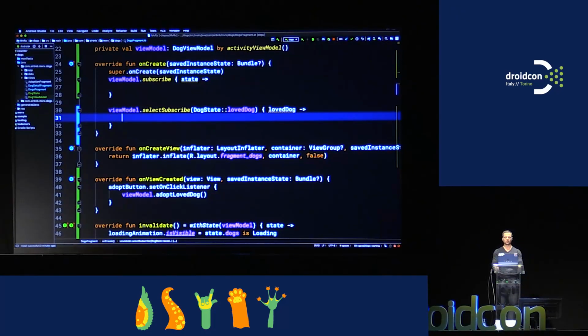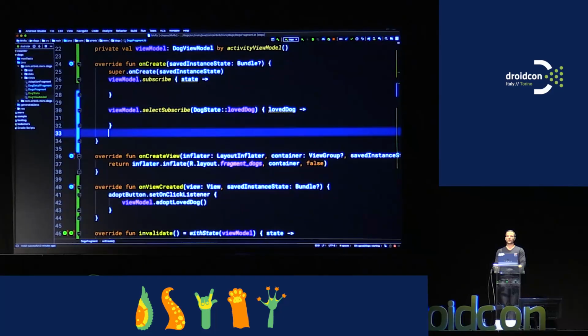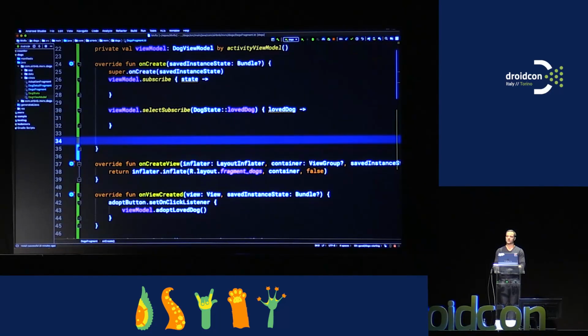And again, this is really useful. In this particular case, we're selectSubscribing on a specific derived property. So if you want to get certain triggers, you can always do that with derived state instead of subscribing to your primary mutable state properties up here. But there's one that's even more convenient for our use case right now.